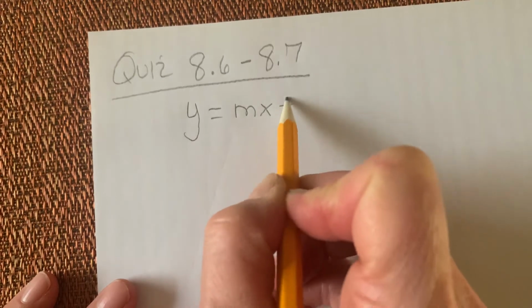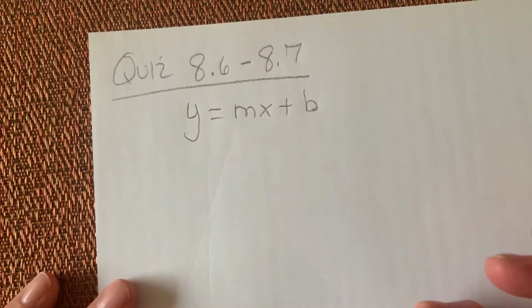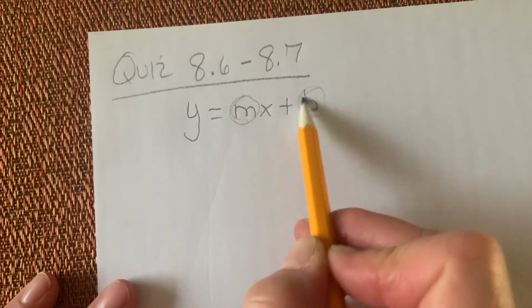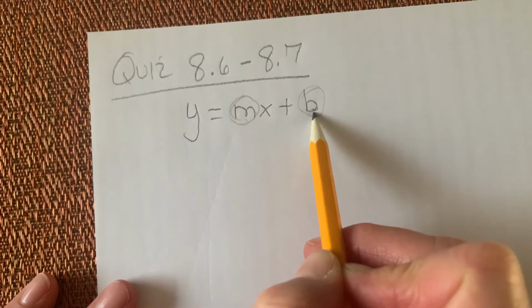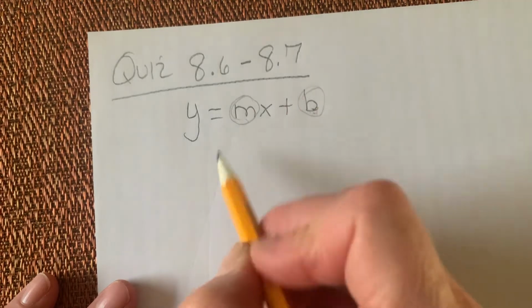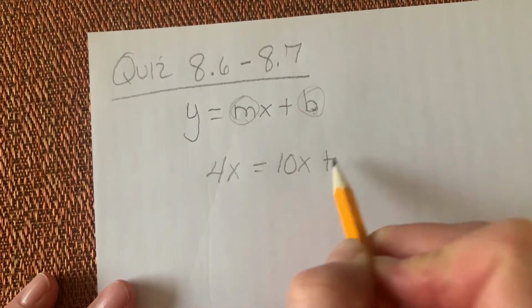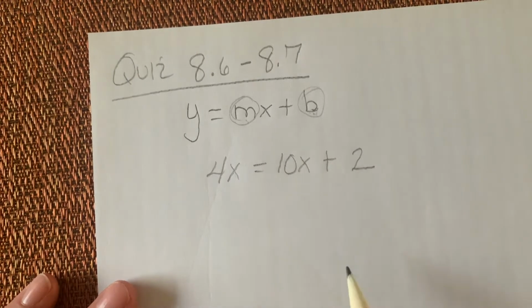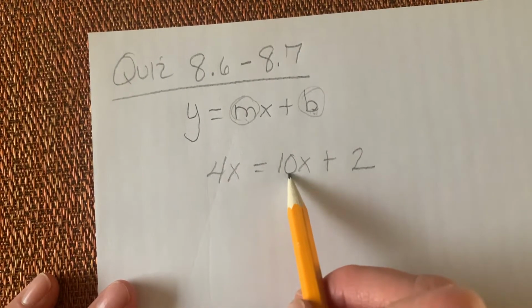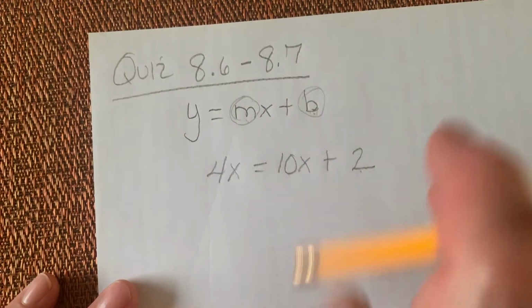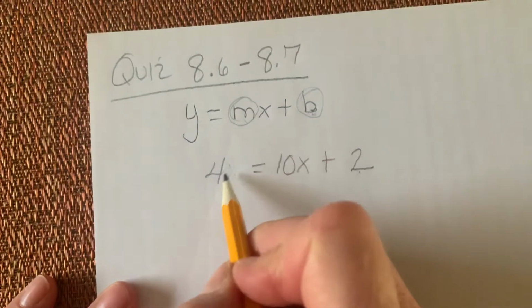This equation is extremely important. This is our Y-intercept equation. Remembering that M by itself makes slope and B by itself makes the Y-intercept where it crosses the Y-axis. So if I give you an equation like this and I ask you what the slope and the Y-intercept is, you're not going to tell me the slope is 10 and the Y-intercept is 2 because you know you need to get this into the proper format first.